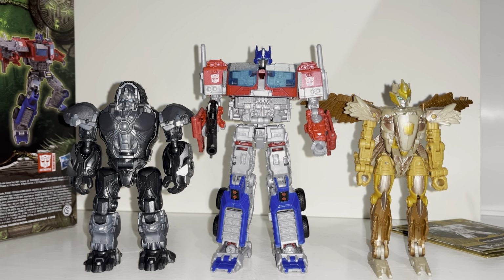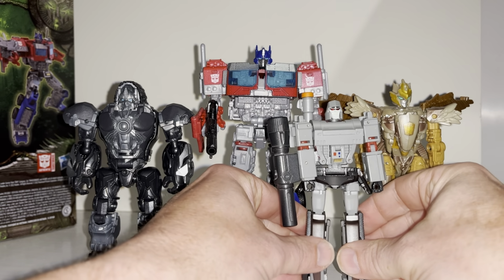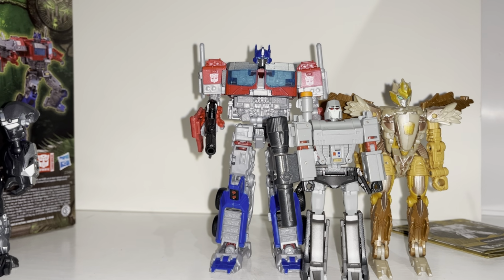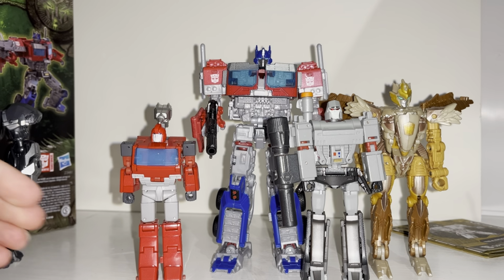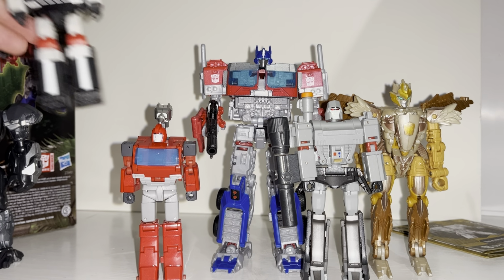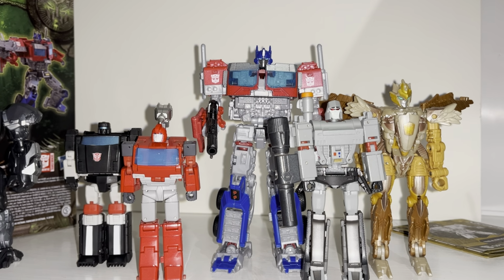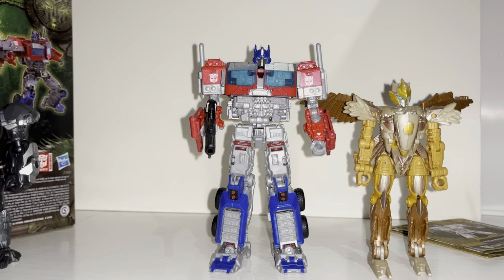If you're wondering what he's like compared to some third-party figures, there's a third-party New Age's take on Megatron, which is Agamemnon, and their take on Ironhide as well. There's Hawk, and then I've got a Magic Square Trailbreaker as well, just to the side. So yeah, do you know what? No, he wouldn't. He's way too big. He wouldn't scale with them at all, even though he should be big because he's a leader. It just doesn't really work.